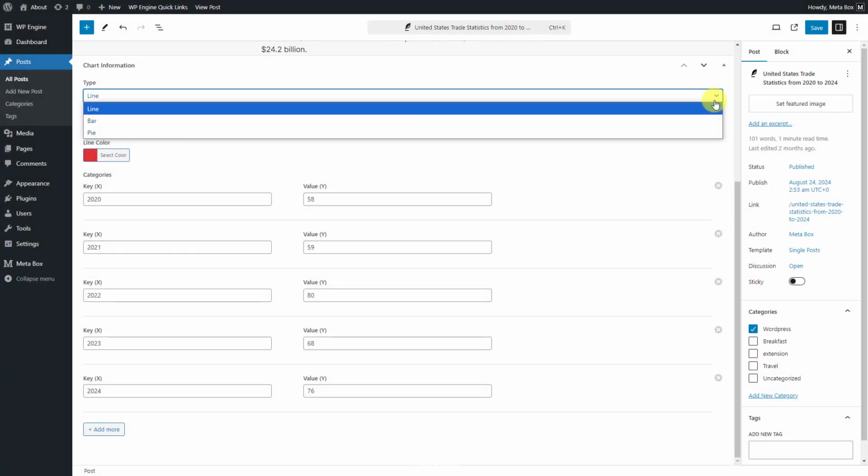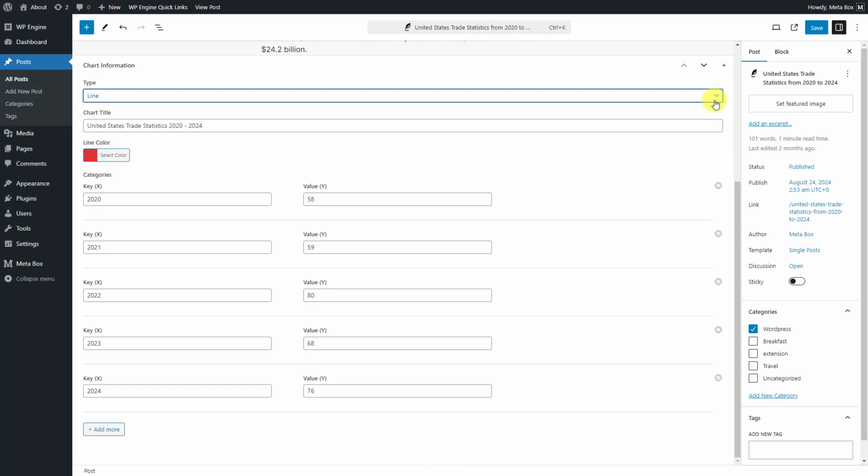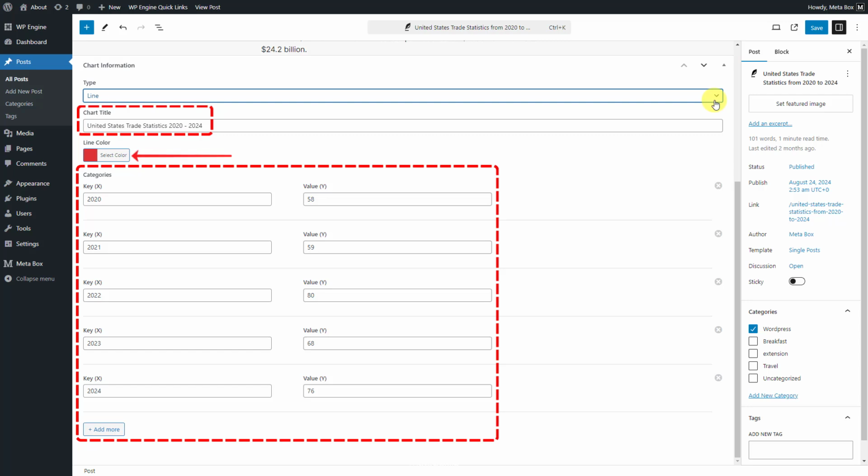Let me start by outlining the general concept to provide you with an overview. I'll use a custom field to regulate the type of chart, such as line, bar, or pie. All the data including titles, statistics, and colors will be stored in custom fields as well. Using custom fields helps your content be dynamic.